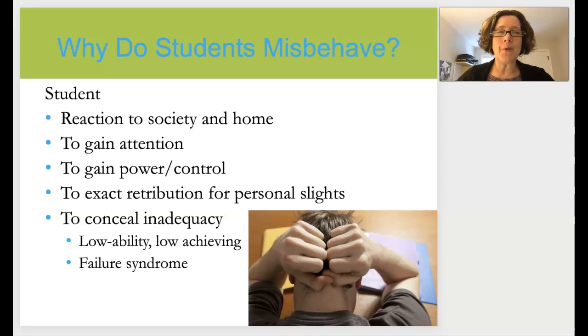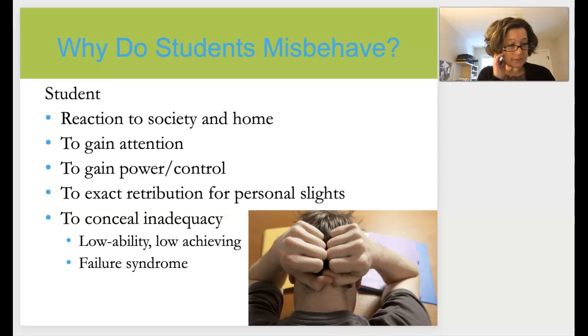So that's back to our motivational theory, attribution theory. Usually our lower kids have not had really positive experiences with academics, so they don't want to look stupid, so they act out in order to get out of the situation. I was just talking with Brenda, who did the session on kids in care, about fetal alcohol syndrome kids, and she said oftentimes those kids will do anything to get out of a situation where they look dumb. And so oftentimes that ends up being behavior issues.